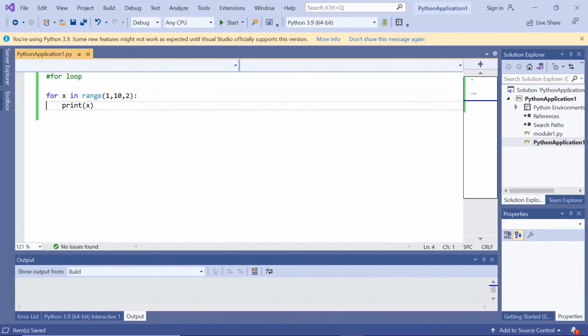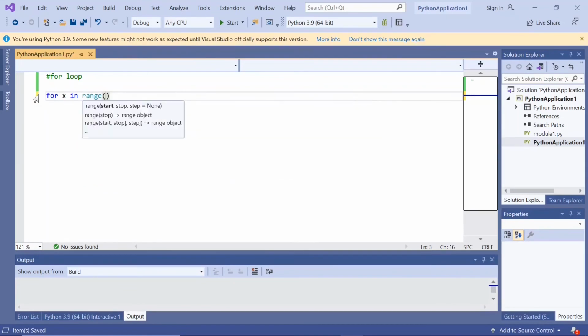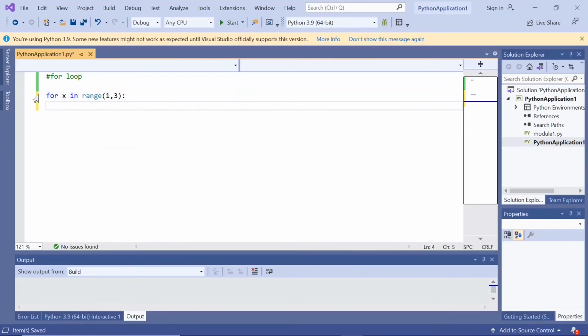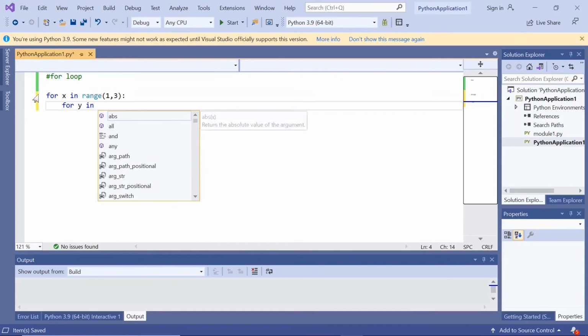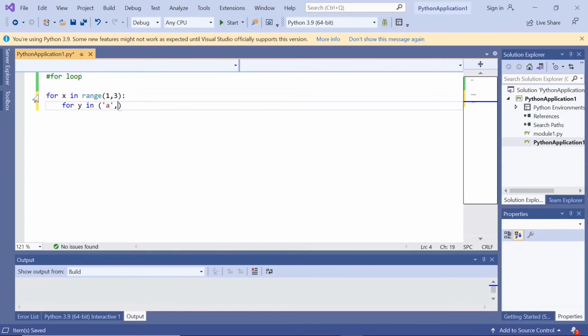Now let us see nested for loop. Here for x in range 1, 3, that means including 1 and excluding 3. And the nested for loop is for y in a comma b comma c.